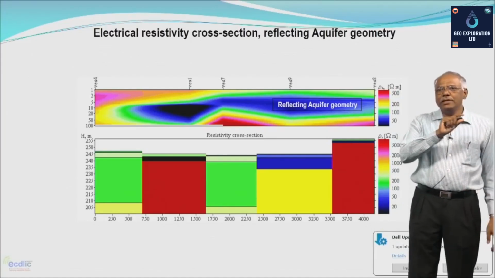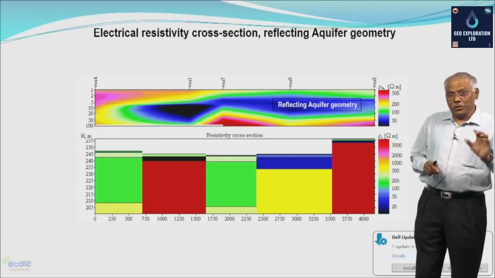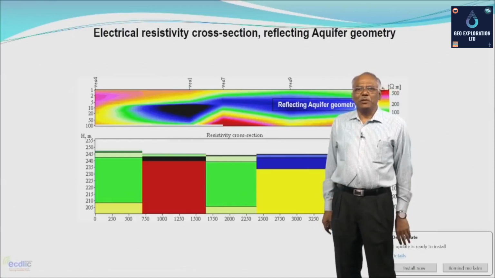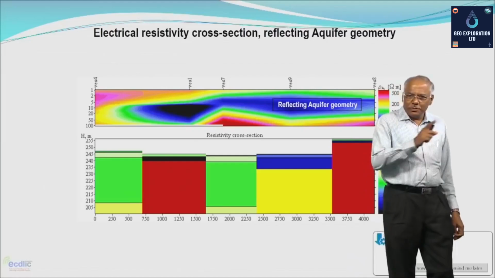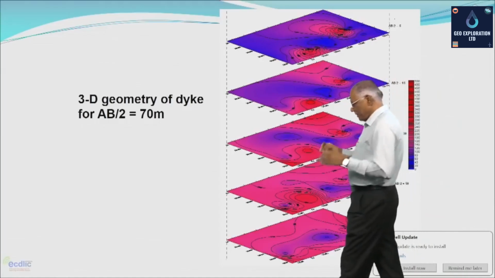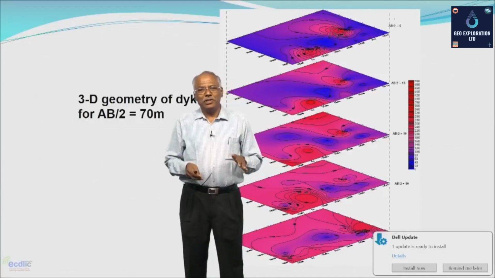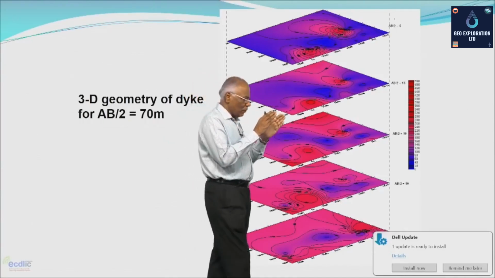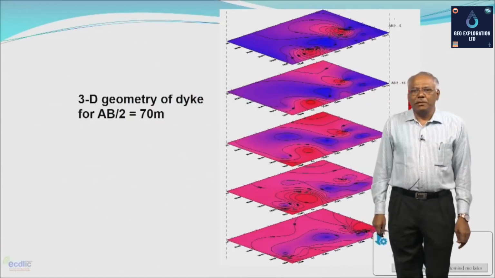you have a linear stretch of aquifer spreading across a larger distance. Therefore, you know the thickness of this particular aquifer, you know the extent of this aquifer, and based on this you can recommend the location of a well in a given area. This is typically what you get as a two-dimensional aquifer geometry. Sometimes it is possible for you also to find out three-dimensional aquifer geometry, how the subsurface layers are saturated with respect to the occurrence of groundwater.